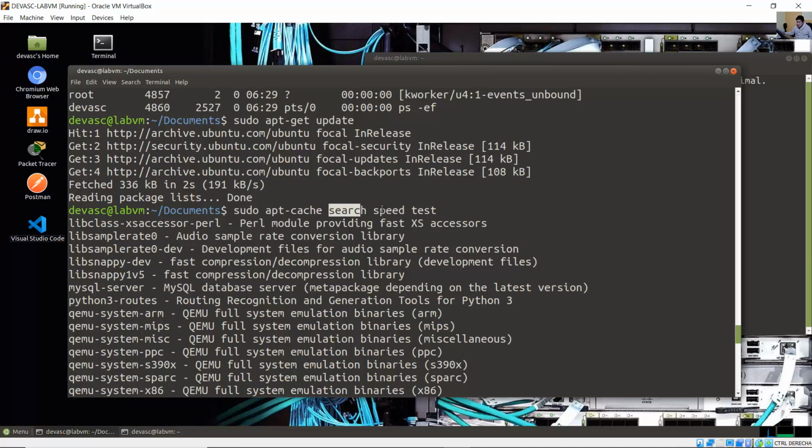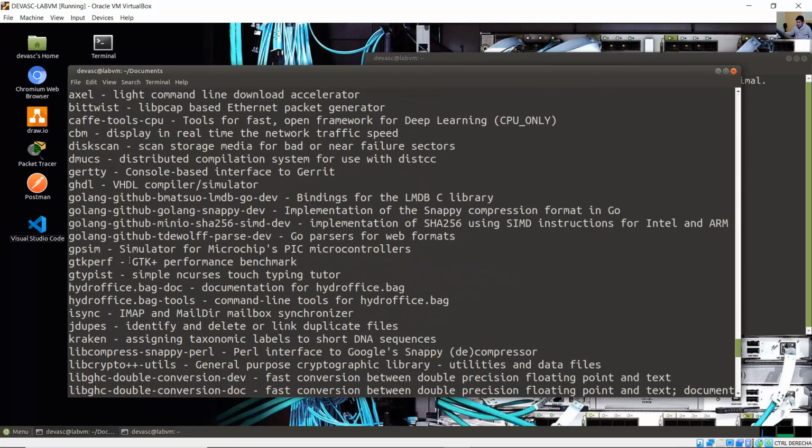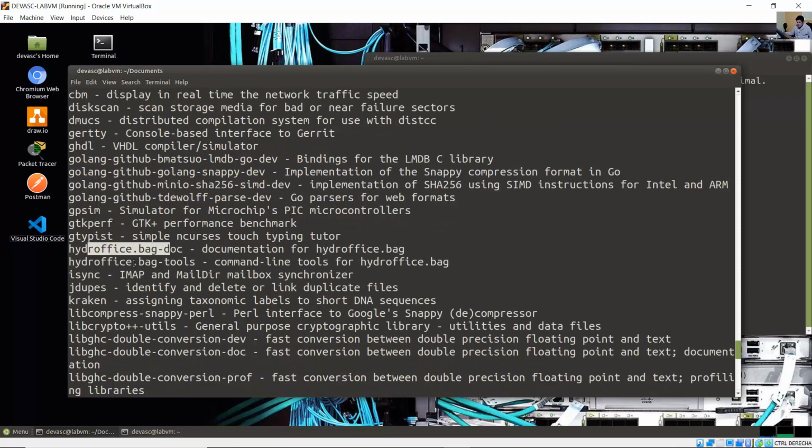You can search all about speedtest, all packages related to speedtest.